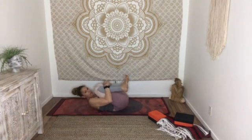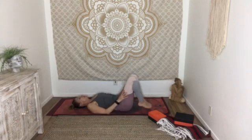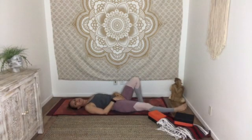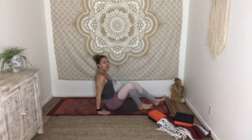Gotta take time loving ourselves. If we can't love ourselves, how can we love anybody else? So release. And if there's not any other stretch your body's craving, then you have arrived to your Shavasana. A pose where you get to completely let go.